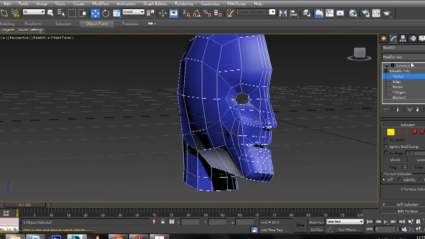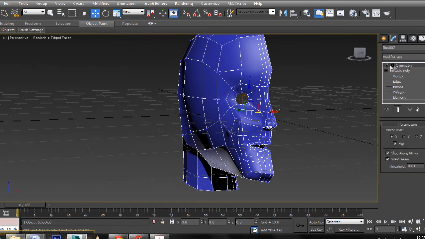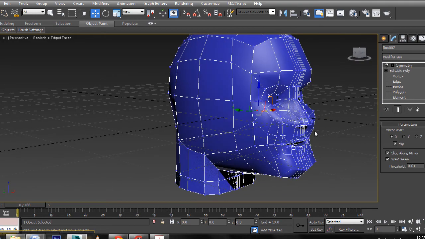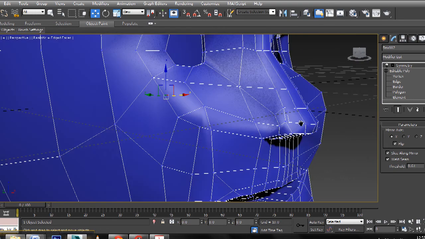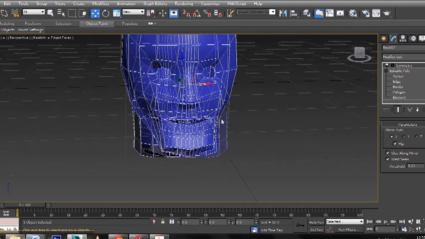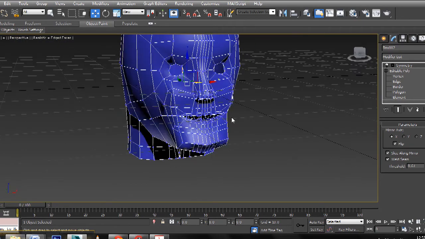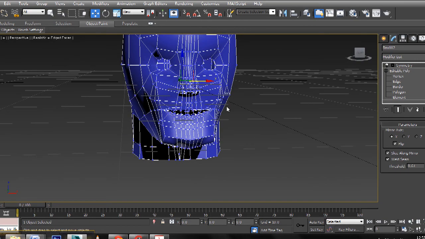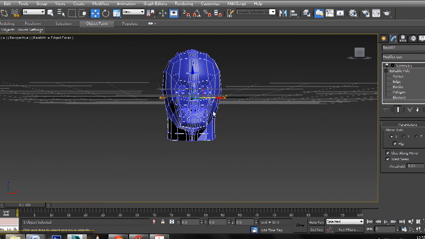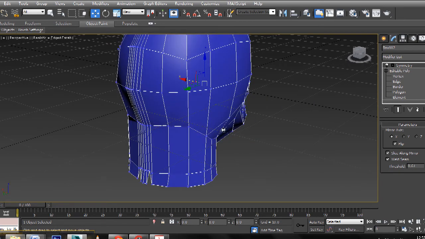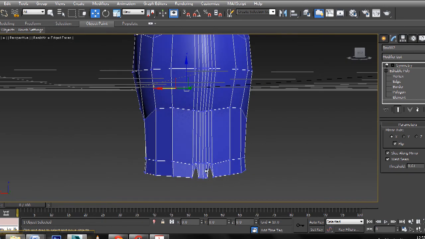Let's have a little look what this looks like in symmetry mode. Let's see, it's now starting to come together, although slightly scary. We're actually getting that shape of the mouth sorted now, and obviously more work needs to be done on the side of the head here, because you can see when you have the full profile of the face, you probably want to cut away a little bit more here, and a bit more work to be done on the neck.